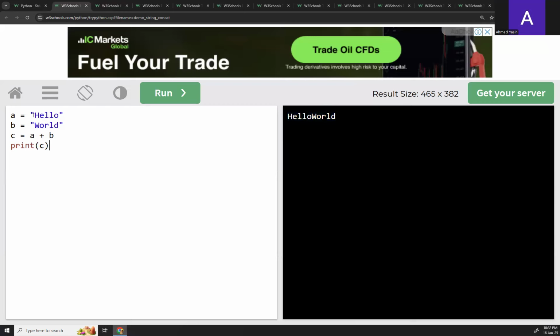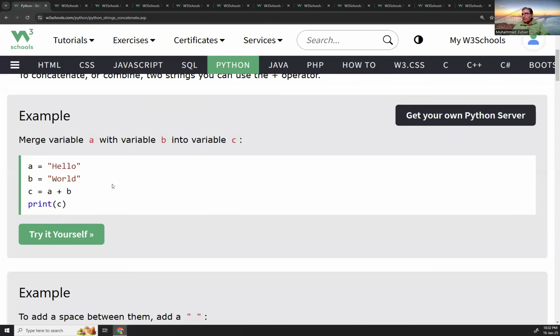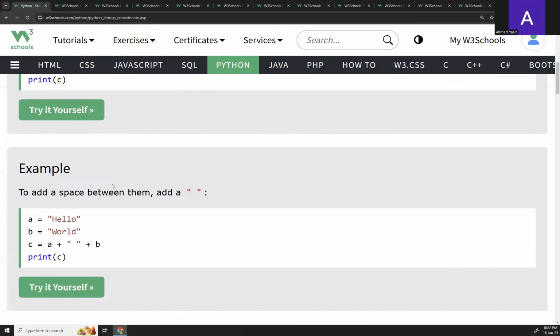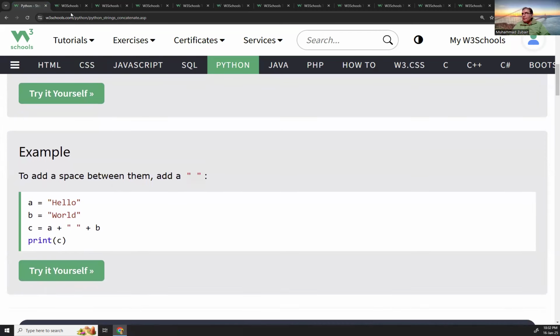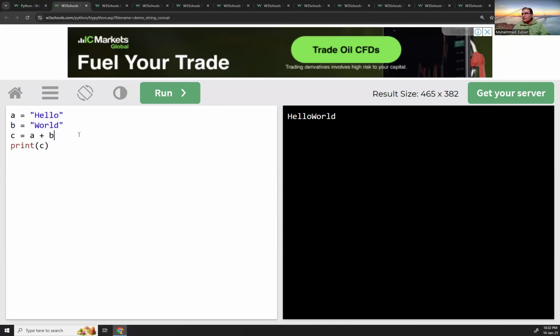It has merged these two, but there is no space. So can we solve this problem? Yes, by adding a space. Let's try if I add a space after hello here.